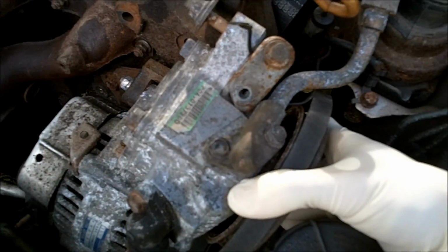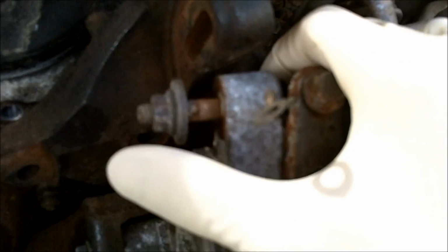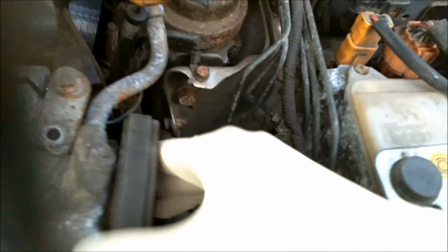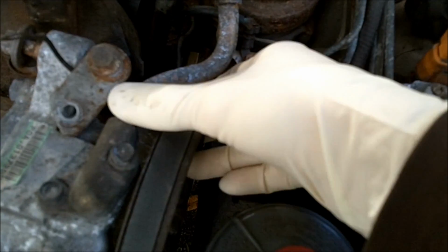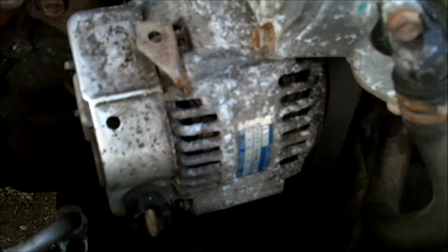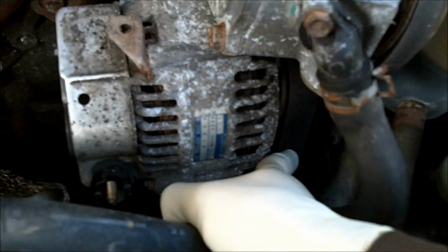Then loosen the power steering pump. There's a bolt here, and there's a bolt down there too. And you need to remove this belt. And then after you do that, loosen the alternator so you can get the alternator belt off.